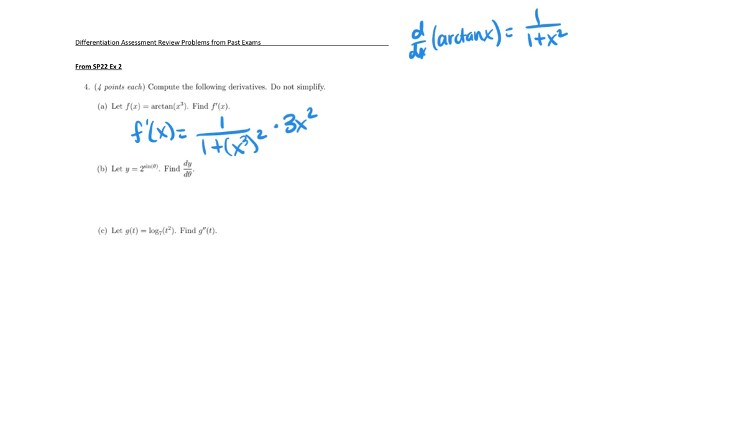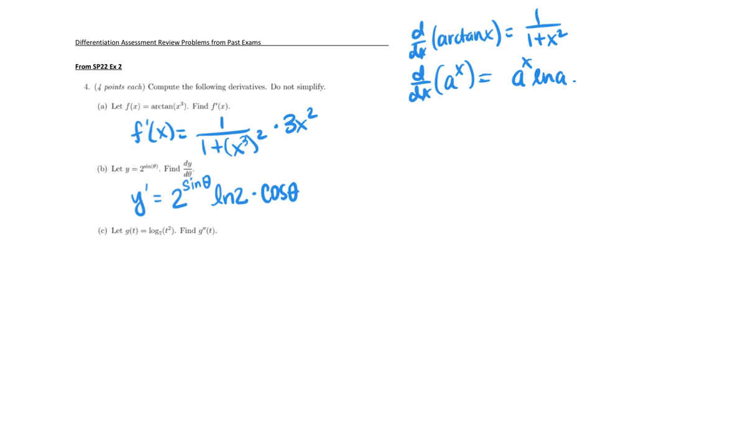For the next one, I have 2 to the sine theta, so I can take the derivative of that again using chain rule. So it'll be 2 to the, I'm going to leave the inside part alone, sine theta, ln 2 times the derivative of the inside part, which is going to be cosine theta. And again, I'm utilizing the derivative rule that the derivative of a to the x is equal to a to the x natural log a. So that's the derivative rule we're using there for 2 to the x.